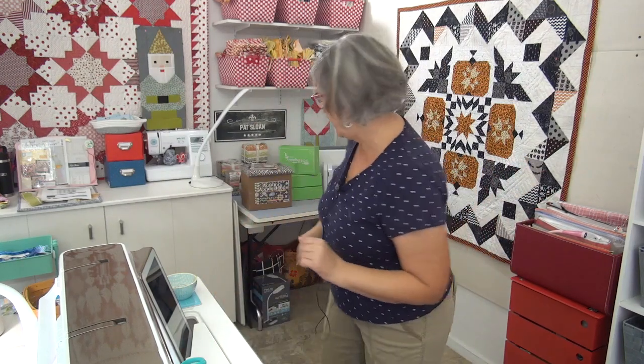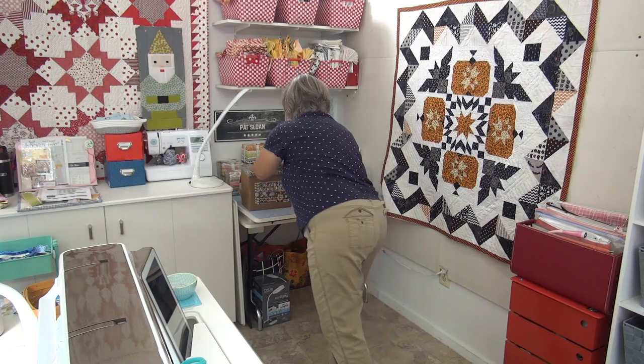All right, the other reminder is to be sure that if you want to sew along for the Woodland Wonderland, that is this project, that you get your stuff together. You have to have the pattern, so you want to be sure you get that and be ready at the very end of the month. And this will sew for a while, so you'll have time, and the sections are all broken out really nicely.